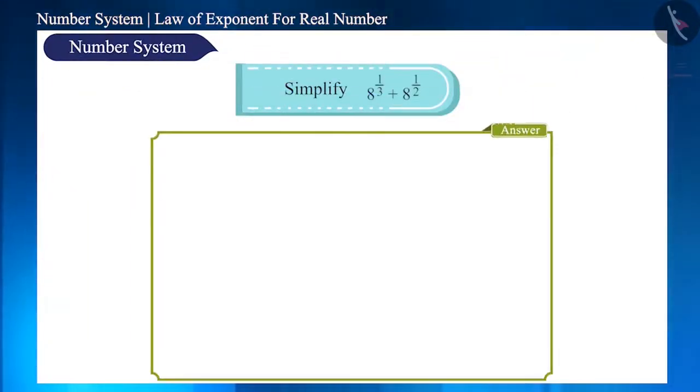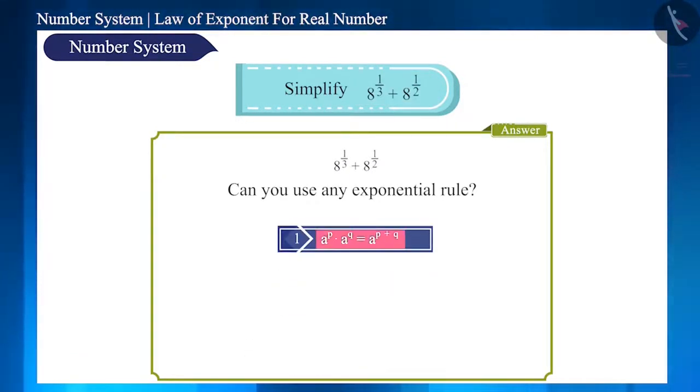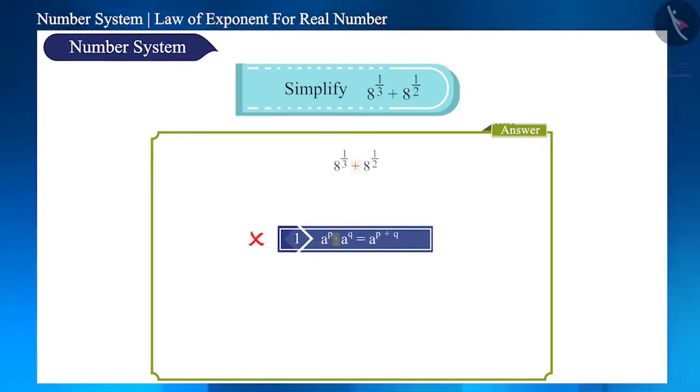Look at the question carefully. Can we use any rule of exponents here? If you are thinking that here we will use this rule of exponents, then it is wrong. If the question has a symbol of multiplication, we can use this rule. But this question has a sign of addition here, so we cannot use this exponential rule to simplify it.